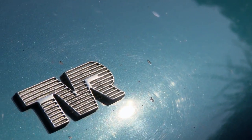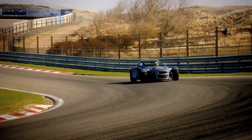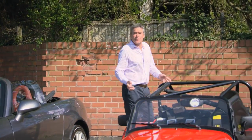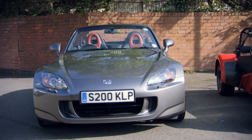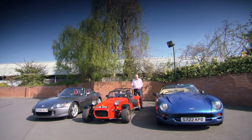Now it's time to look at some cheapskates — cut-priced versions of another car we've driven in the show. Swoopy styling, a serious turn of speed, the prospect of some rear-wheel-drive hooliganism. These are the best cheapskate alternatives to the bonkers Donkervoort that Vicky thrashed in Holland. But instead of £100,000, prices start at just £4,000.